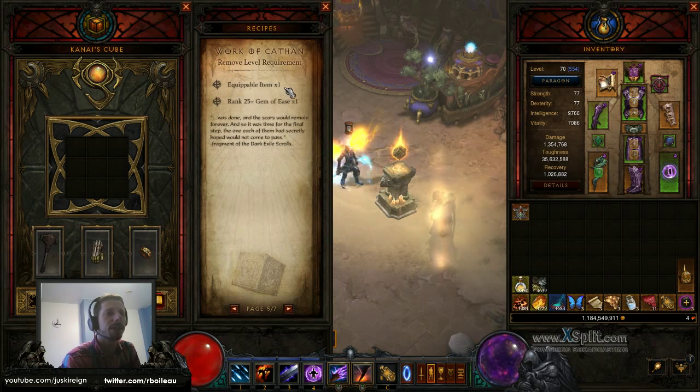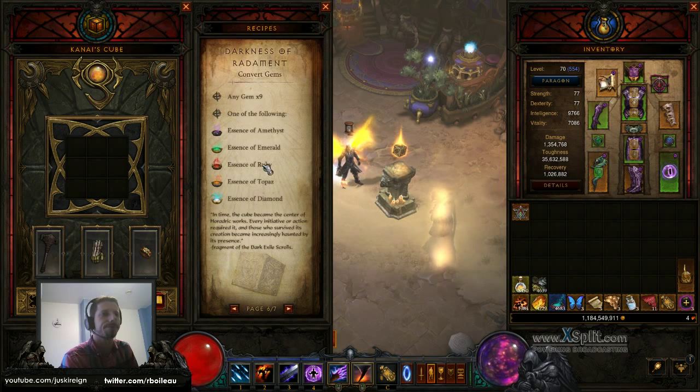Remove level requirement. This is, I guess, pretty decent. If you want to power level a character, you can put any item in there with a rank 25 or higher Gem of Ease, and it'll remove the level requirement completely. So any item in the game, any weapon, any piece of armor, any jewelry, you can remove the level requirement from. It's kind of cool.